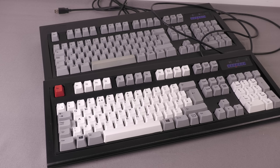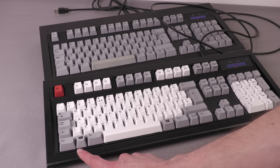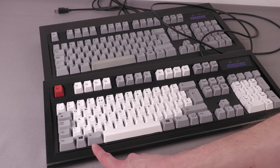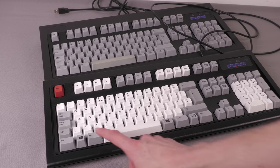Now, on a Mac, this is a little bit annoying, because on a Mac, you don't have Control, Windows key, and Alt. You have Control, Option, and Command. And the Command key is what you use most of the time where you traditionally use Control on Windows. So to copy on a Mac, it's Command C, which would be this key here.